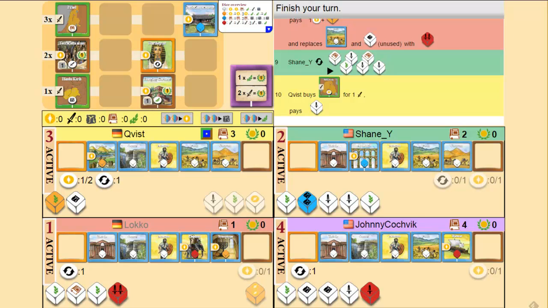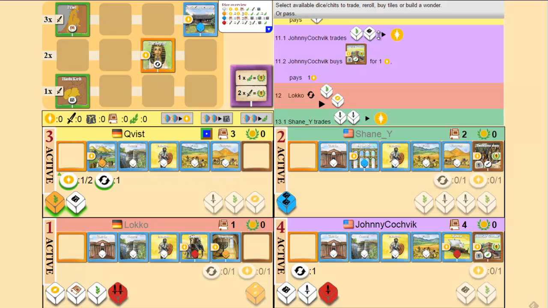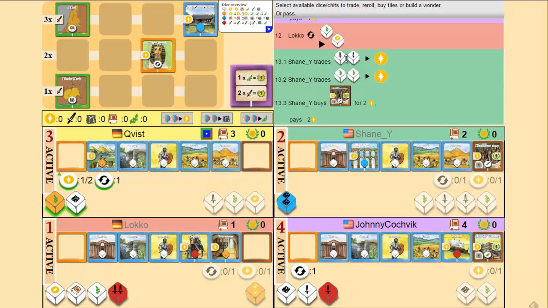The purple player turned two dice into a coin and bought the wonder, what I really wanted. The red player just rerolled, and the green player turned two dice into two coins and bought a wonder.